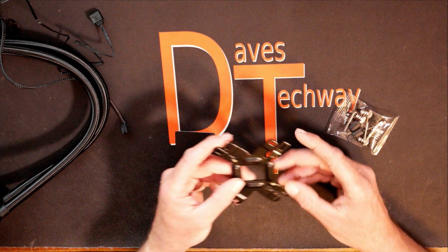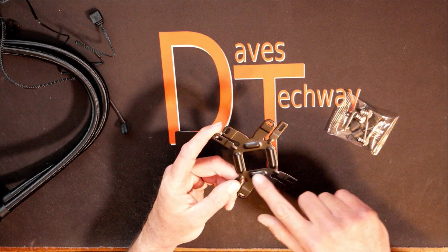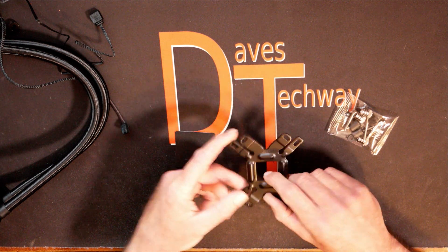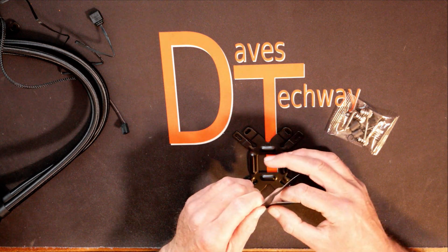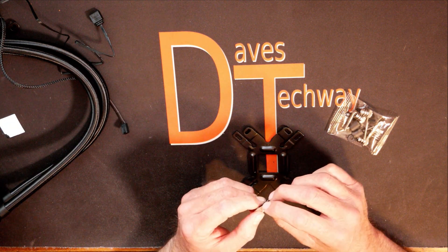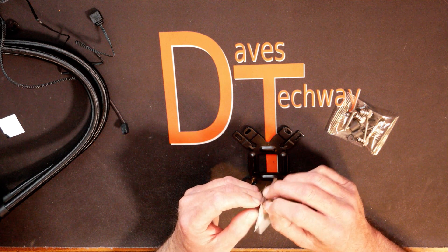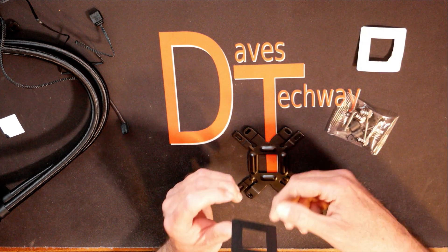Time for the back plate. The side that says AMD on it has these inner pieces that are kind of popping up — that's the side that will be going against your motherboard. Then you take your little installation pad, or they call it a spacer pad, and rip the center out of it here. Peel the backing off, just like you would any other sticker. To me, this is more of an installation pad than anything else.